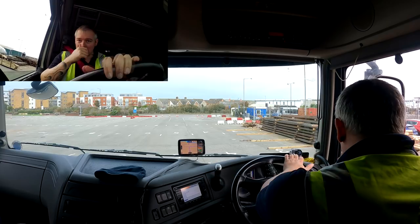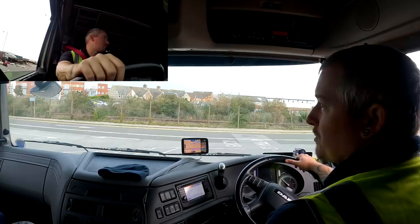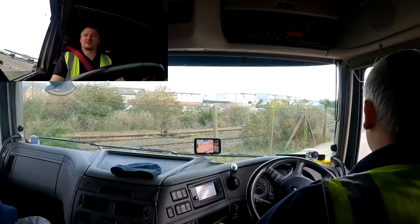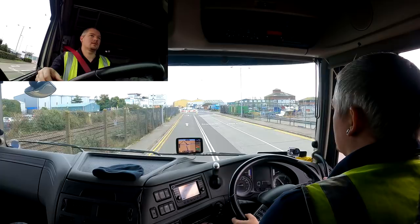Because it's so long, what they have to do is lift it up on two forklifts, drive backwards, I reverse underneath it, and then they drop it on me. Then rinse and repeat until we got them all on. I think it was four lifts in total. They lift up so many in one go and then drop it. Not done anything quite like that before. Near enough, but not quite. But that wasn't too bad.